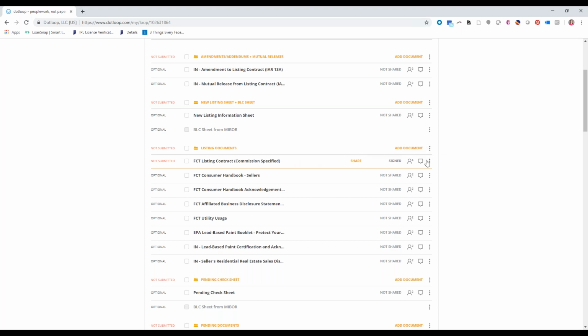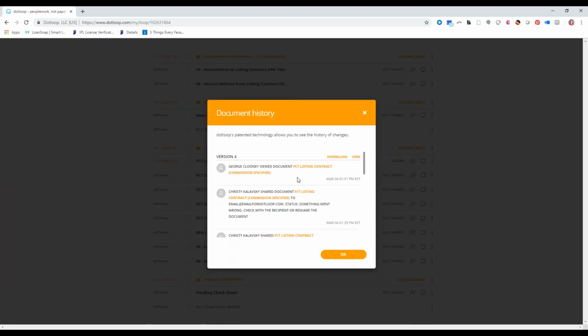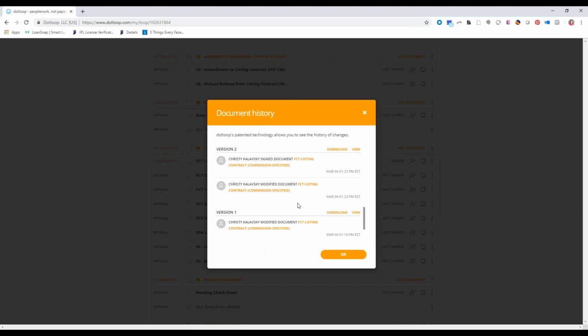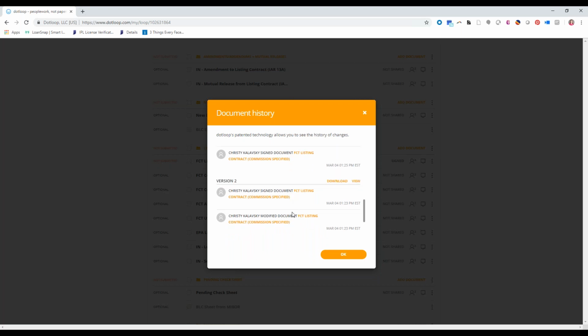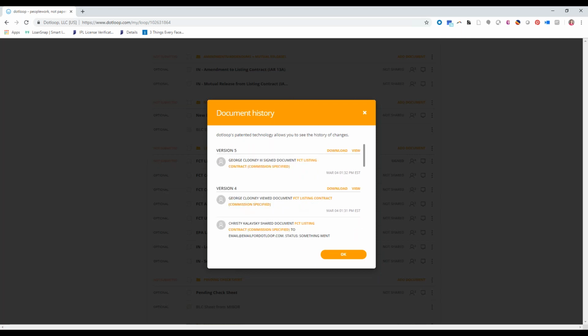I just put my mouse over the line for that document, click on these 3 dots, and select History. So this lets me check out previous versions. So version 1 was my original one. Version 2, I made some edits and I signed. Version 3, because I made some more edits, and so on. So I can always view one of those previous versions if I need to see either what I had before or if something went wrong. I can check like the most recent one to see if everything looks right there and maybe download it and upload that back into my loop. So that's the document history.